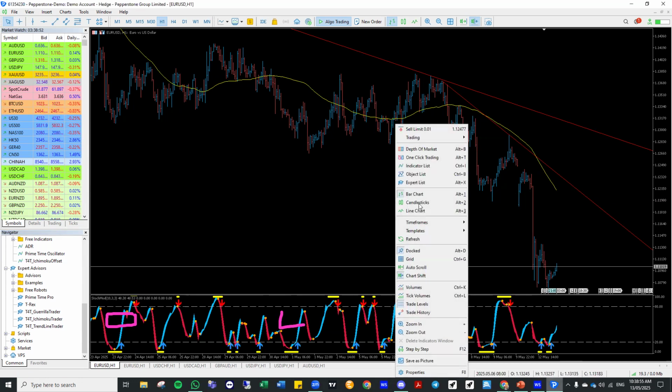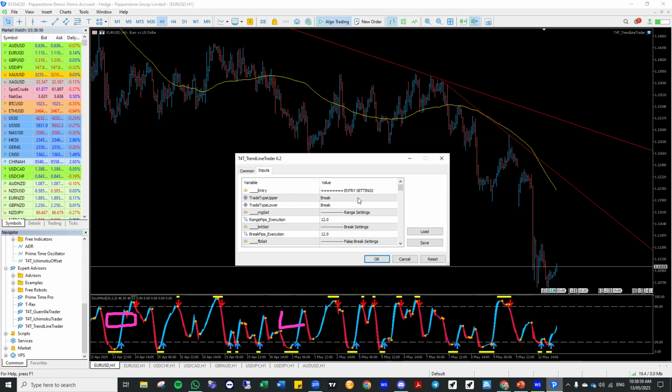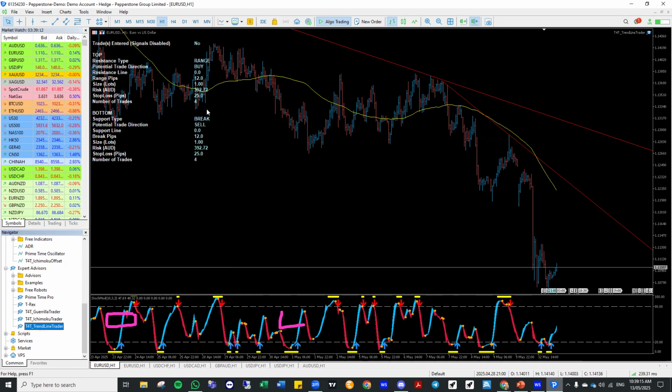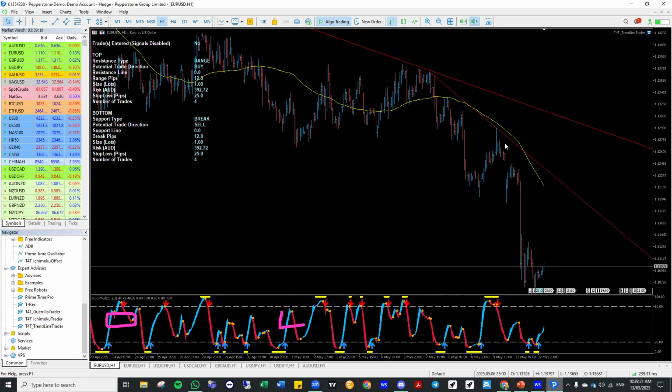Now, generally speaking, I would be placing Trendline Trader, or historically, say for instance, we've got an upper trend line and a lower trend line. Let's just go with, actually, I'll call it upper because it's above the market. Looking just for a range trade, right? And you can choose your pips and all these sorts of things. You hit OK, get a range trade. I've got a break trade on the downside, but there's no actual trend line on there that I know of.